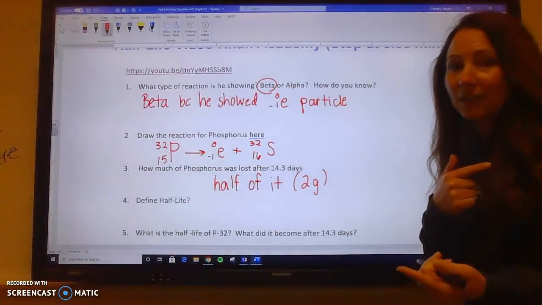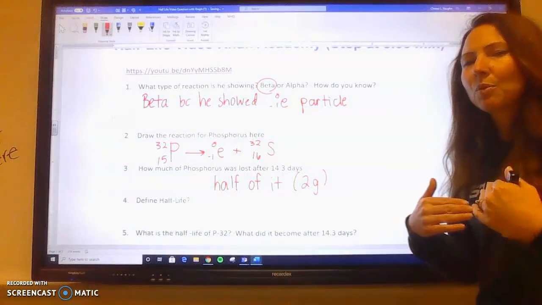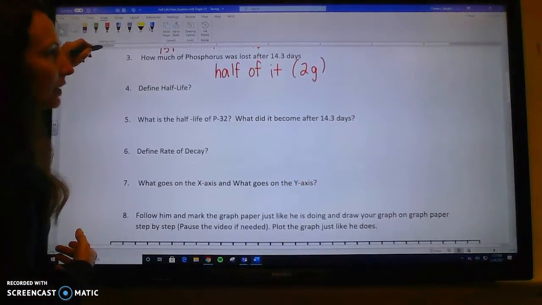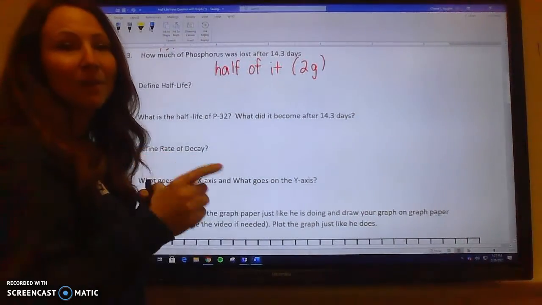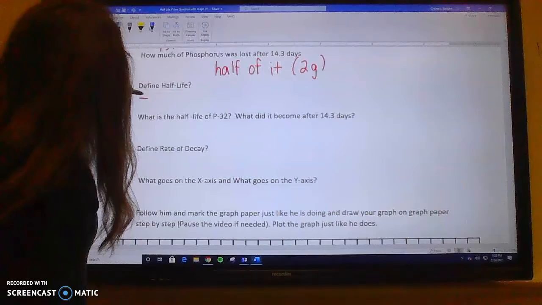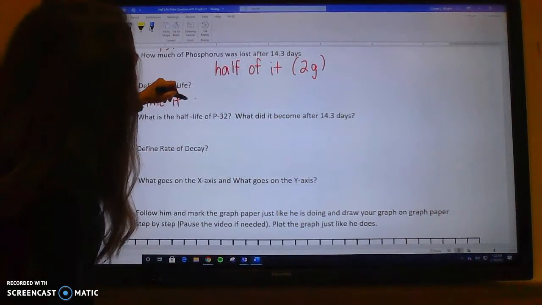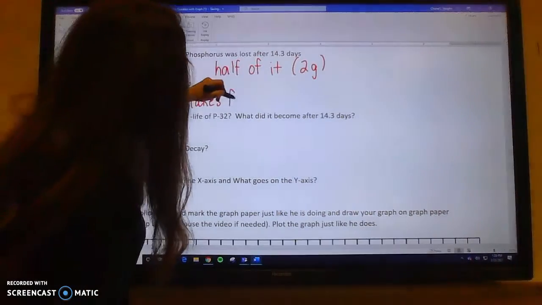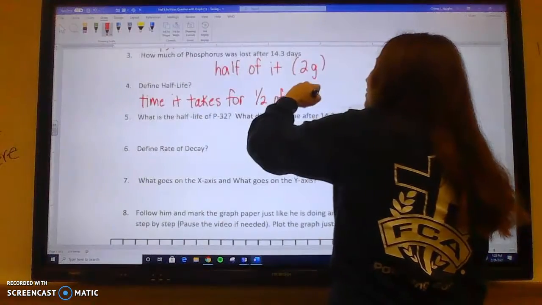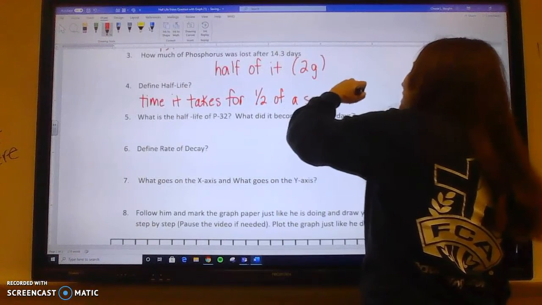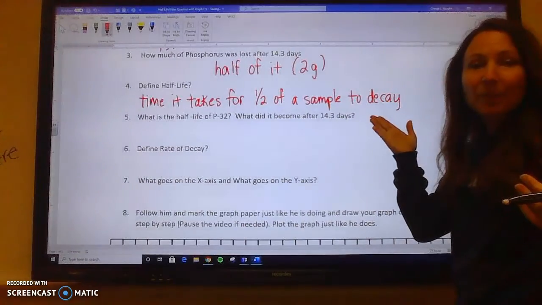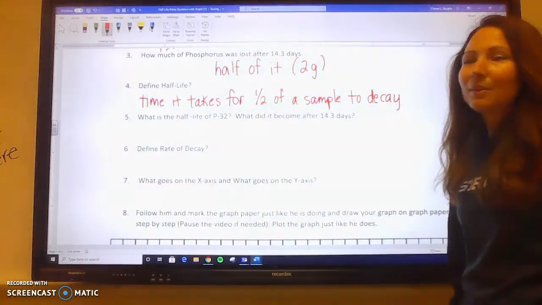Okay, and then we have to define half-life. He's about to do that in the video. But just so we're not going back and forth quite that much, we'll go ahead and define half-life. So you should be writing this down, and if you didn't get this written down, you should pause the video. You can do this at your own pace, okay? So, define half-life. It is the time it takes for 1/2 of a sample to decay. It does the decay radioactively, but you get the gist, okay?